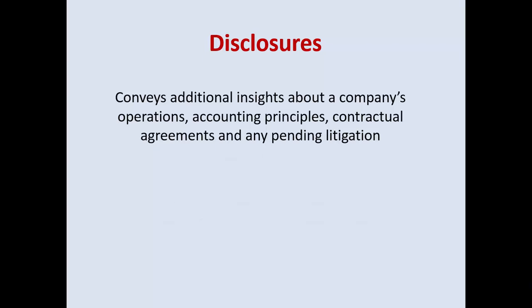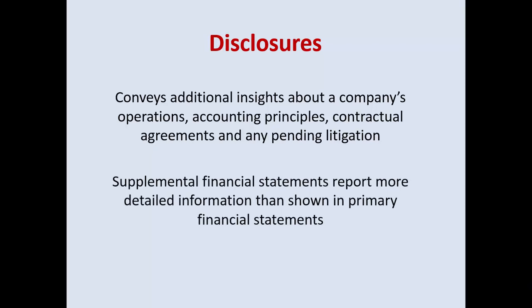Disclosures convey additional insights about a company's operations, their accounting principles, their contractual agreements, and possible contingent pending litigations. Supplemental financial statements report more detailed information than shown on the primary financial statements. So the focus here is what goes into the disclosure notes and in what order. The basic rule, though, keep in mind, you will never get in trouble for disclosing too much by FASB.